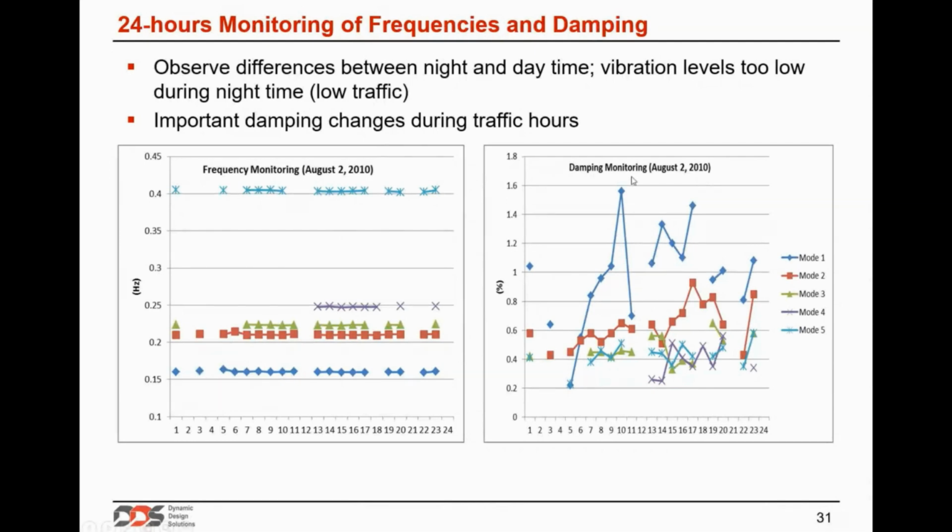The damping, on the other hand, is much more sensitive to the condition of the bridge. If there are a lot of cars on the bridge, for example, whether they are driving or standing still because of a traffic jam, these are like masses that act like a tuned absorber on the bridge deck, and so the vibration amplitude can change, and the damping is very variable depending on the hour of the day.